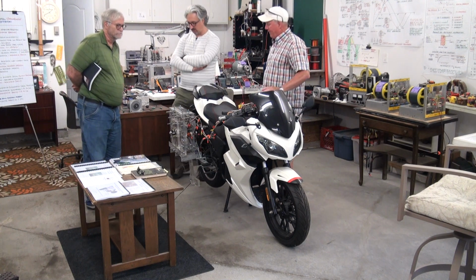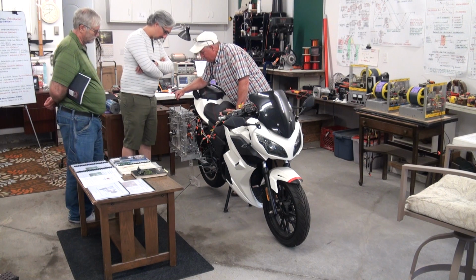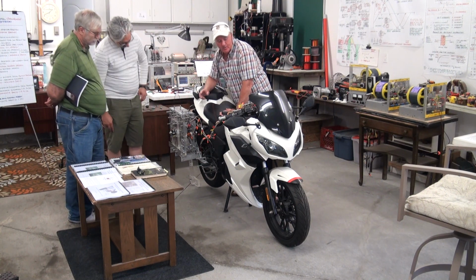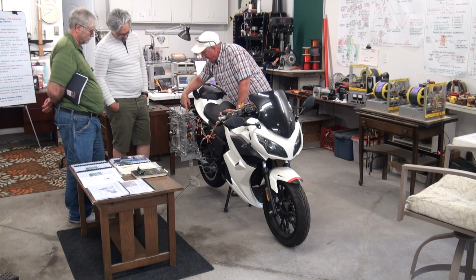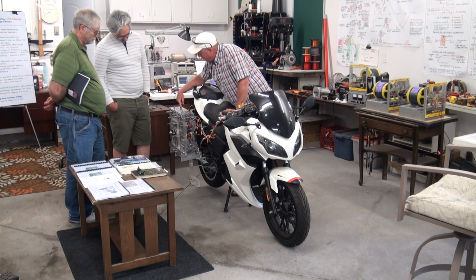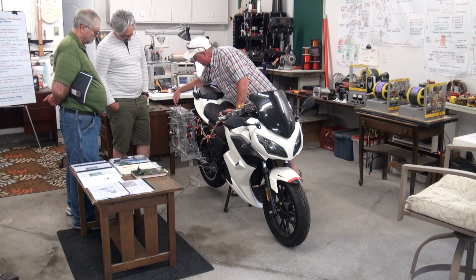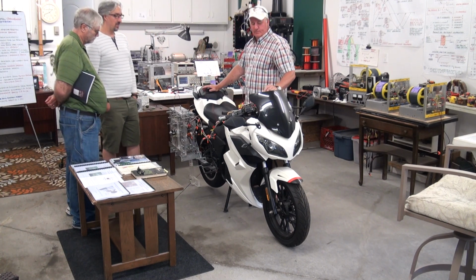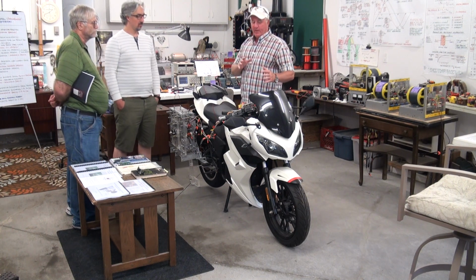Which ones are those 3? I'm not sure. I think these 2 are going to be quantum motor coils, and I think this one and one of those is going to be a Regenex coil. And the difference being just how they're electrically connected, or? Okay.